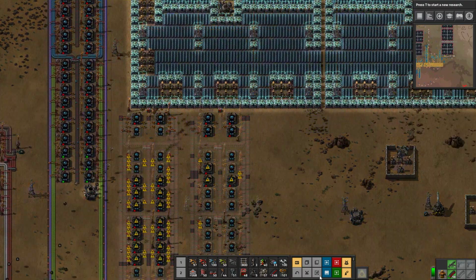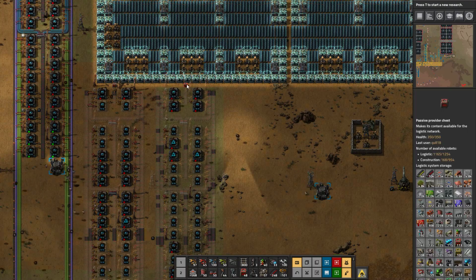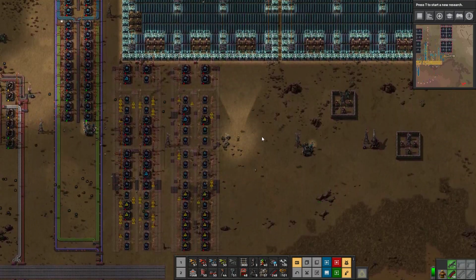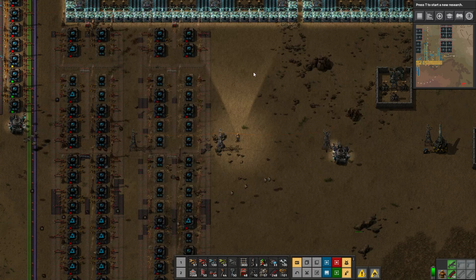But yeah, the grid continues around this way. So that's all part of the same logistics network. Right, I'll stand here so that I'm actually covered. And that actually right there is covered by the logistics network too. Just barely fits, but it does. Amazing. There we go. So our power's fine now, but yeah, we're not going to be saving enough here.